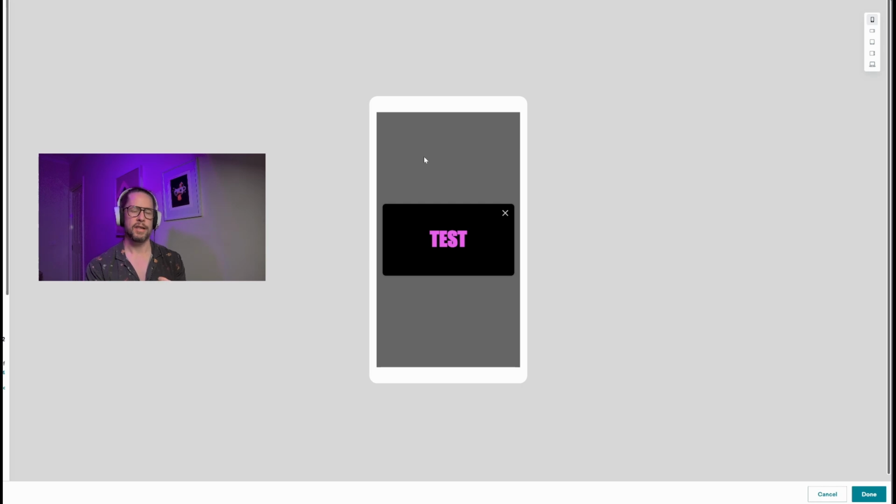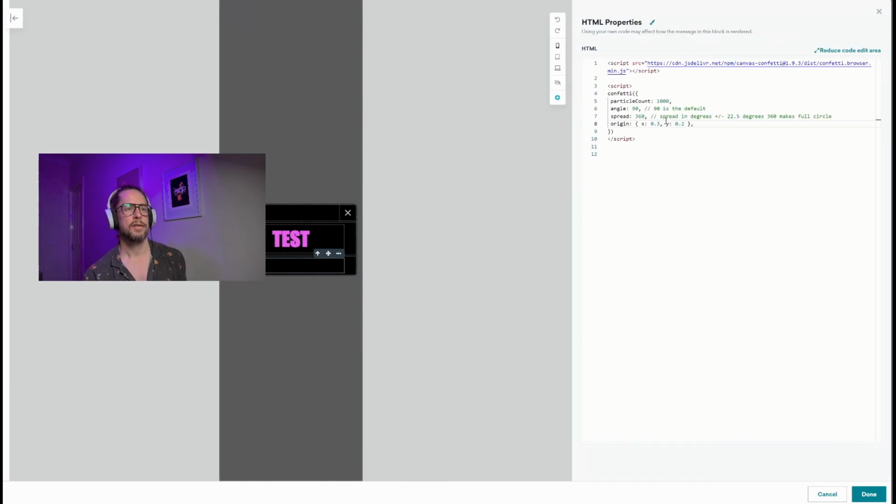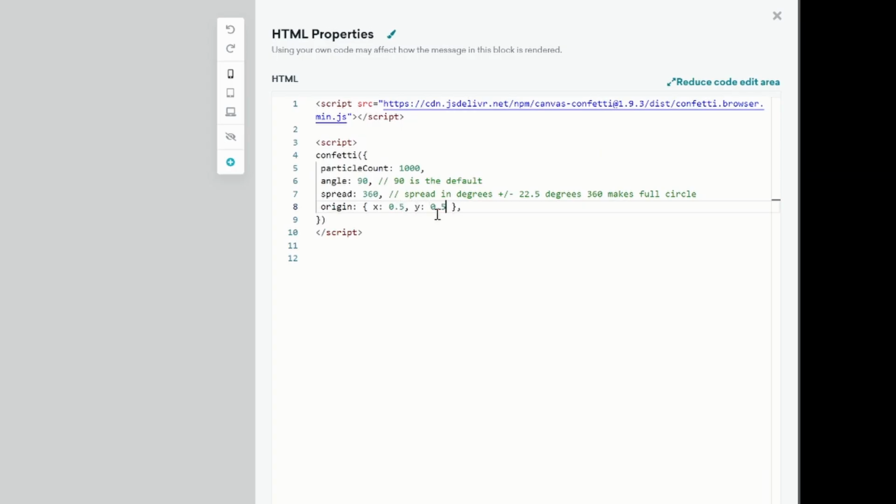What's great about that is you can keep playing with these numbers. You might have a use case where you have some text there that you want to use, and you now have a way to put the confetti exactly where you like. Now, I might put them both back to 0.5, which is the default, but I'll leave them sitting there so you can see them in case you're writing this down or following along.